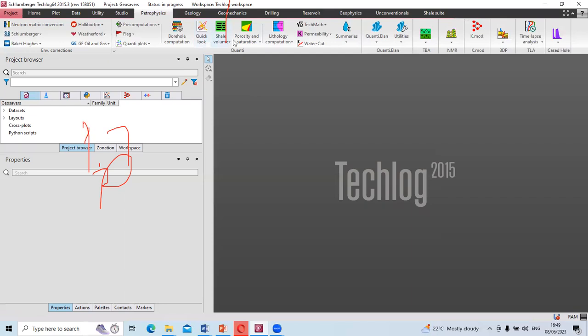I want to show us where we can get the formulas for all of these, because the software will do the calculations, but you can always get the formula. While the help button is coming, one thing that we must have in order to calculate porosity is a temperature log. Most of the time, the company may also carry a temperature log, but if it is not available, we can estimate the temperature log.